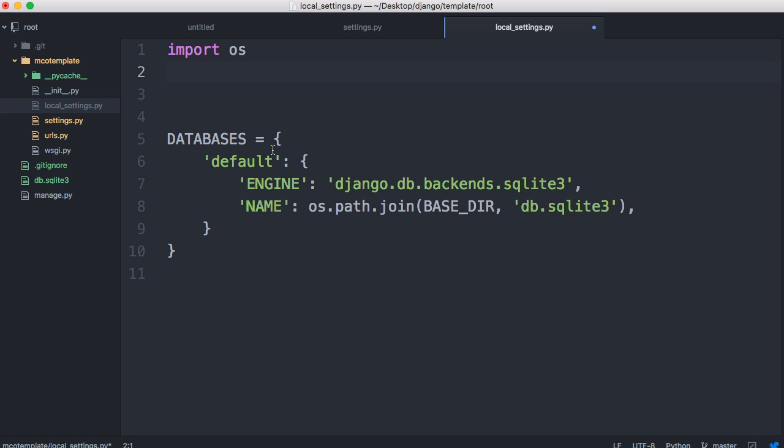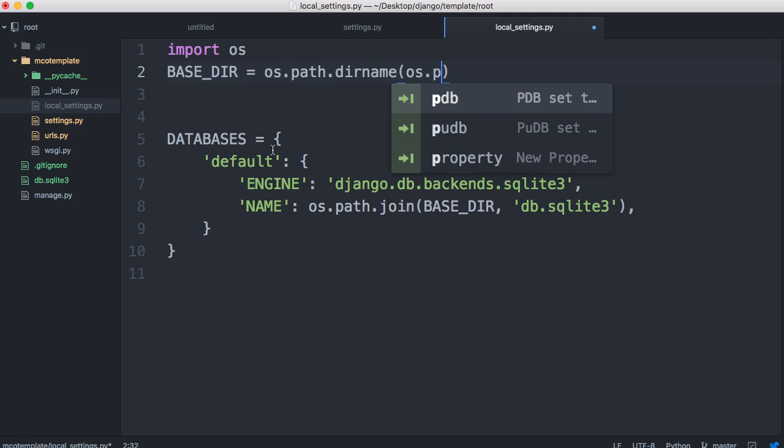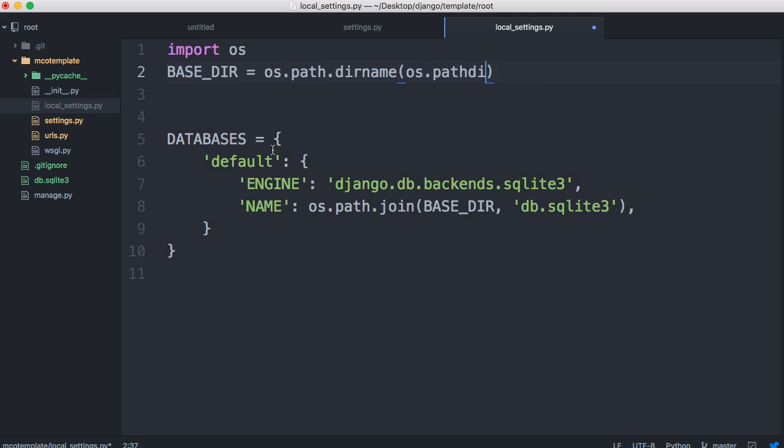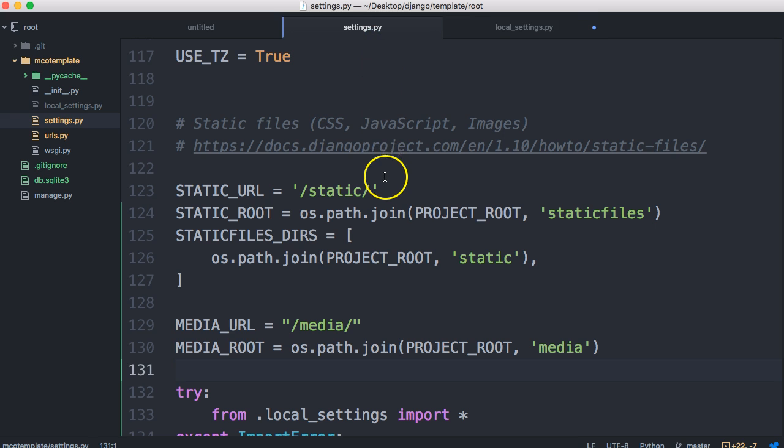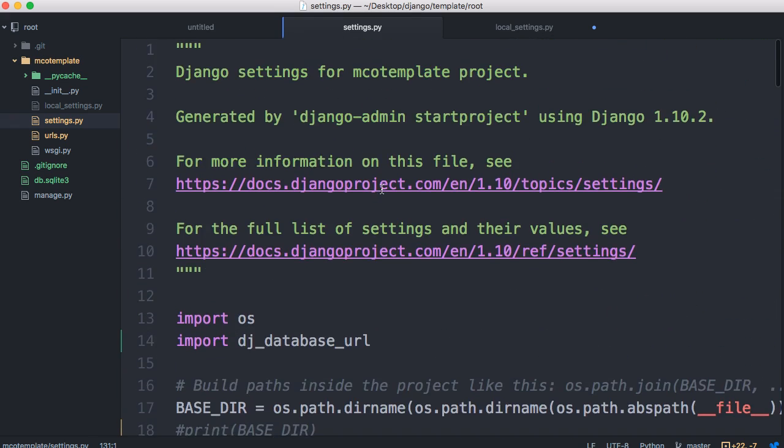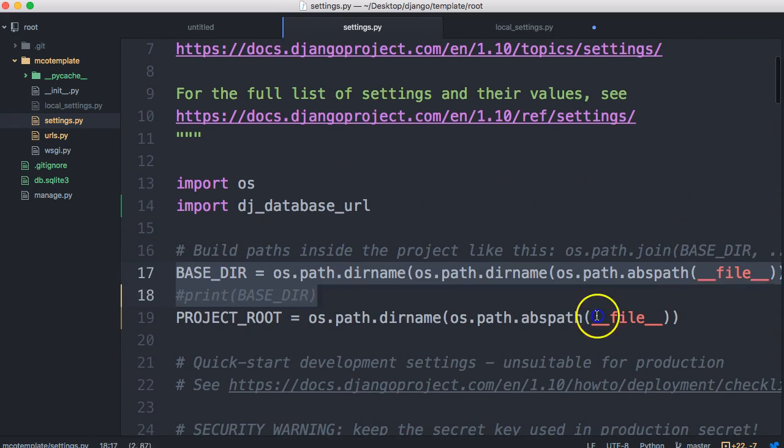So we'll do a capital BASE_DIR like that, and it's going to be equal to os.path.dirname, and in there os.path.dirname.